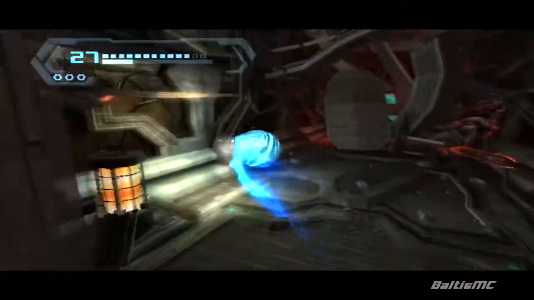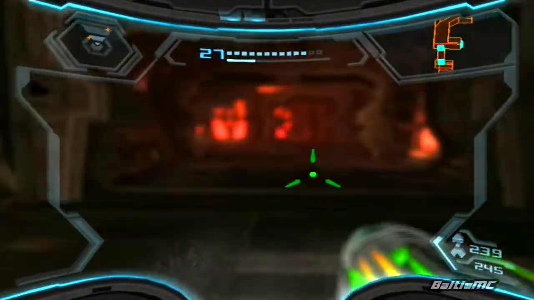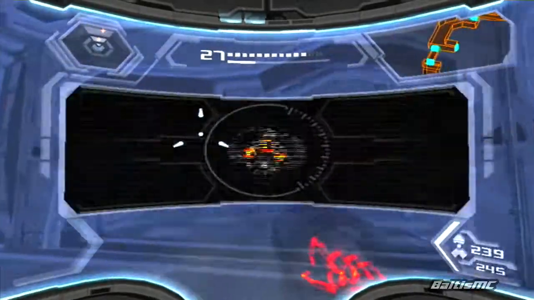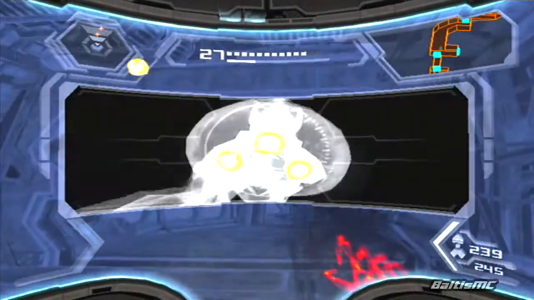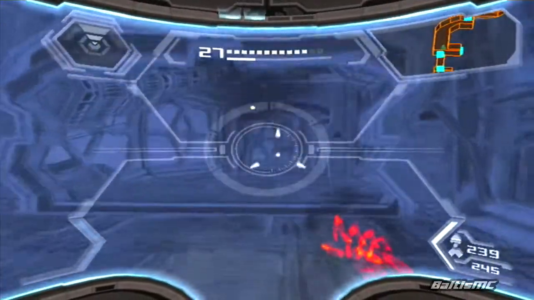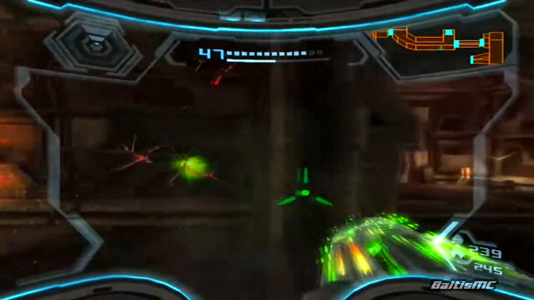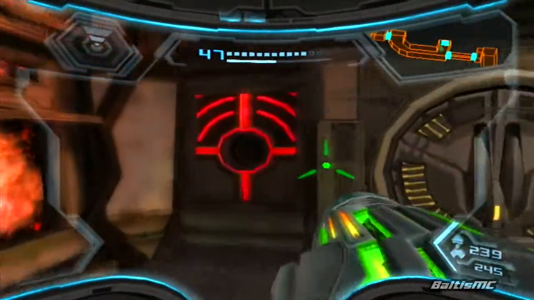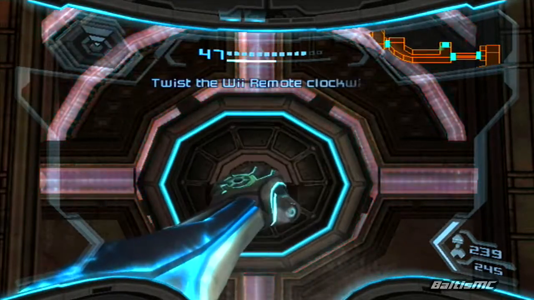Might as well go into Morph Ball here, that way we can roll on through. And unfortunately, this is going to spawn back all the Metroids in here. Let's go ahead and take care of them real quick. Look at that. What is that, 6 Metroids? That's quite a lot. That's ridiculous. Alright, now let's go ahead and plug in an energy cell here.